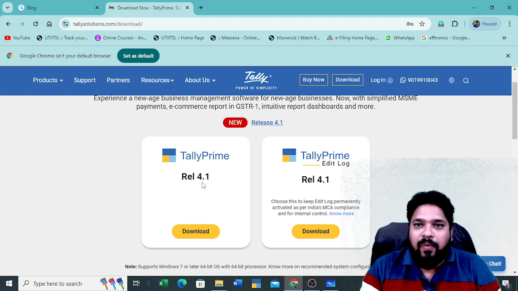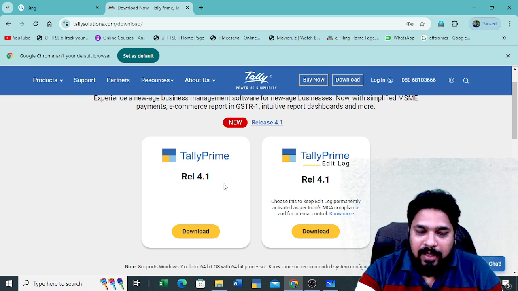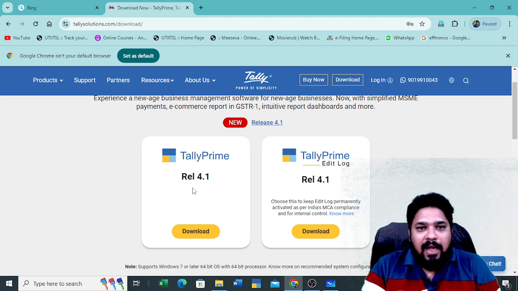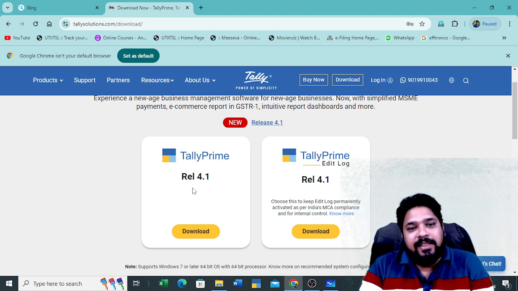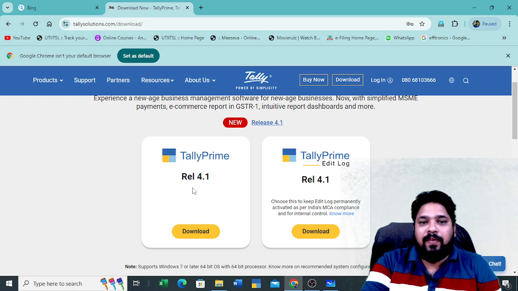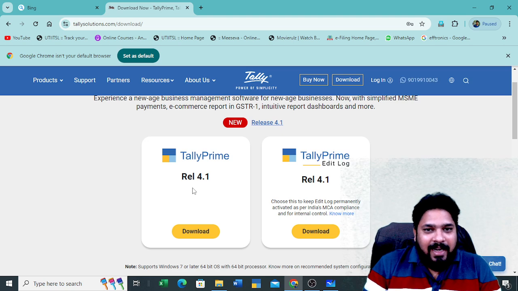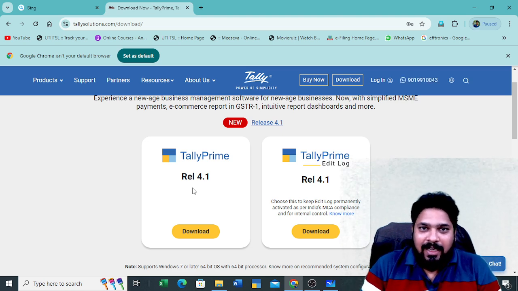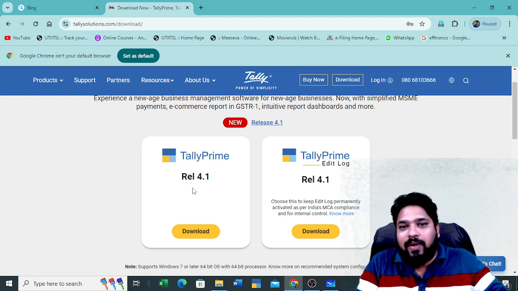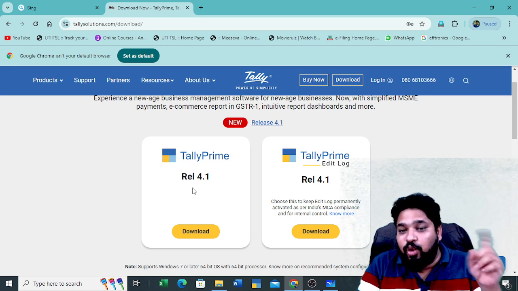Now here we have installed the latest version, 4.1. What happens now? If they send us data from Tally version 2.0, it will be upgraded to 4.1. If you change the data in the 4.1 release and send it back to your client or customer, they cannot open it in 2.0.